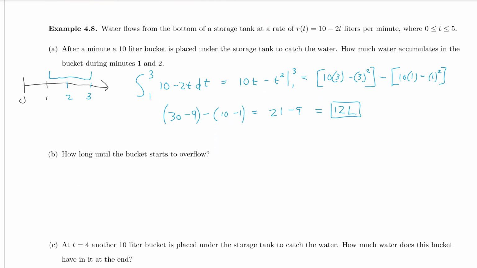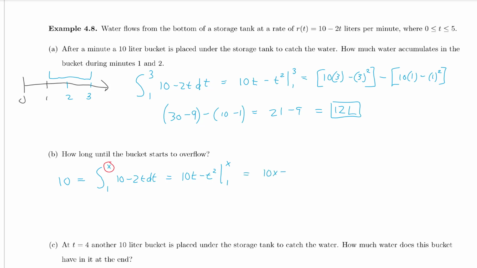So we can do this with a little bit of a creative integral. What we want to figure out basically is how long it takes for the volume to get to 10. Well, we can do this by setting up our integral. We know that we're going to start at minute 1, but we don't know when we're going to finish. What we're trying to figure out is at what time x the bucket starts to overflow. And our rate at which the bucket is filling is the same as in the first example. So what we can do here is take the antiderivative again, 10t minus t squared, and now we're going to integrate from 1 to x.